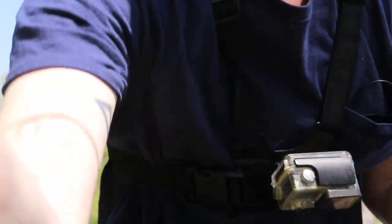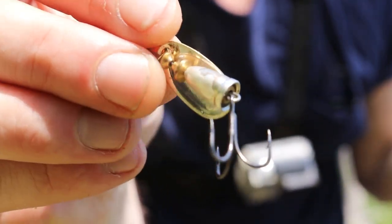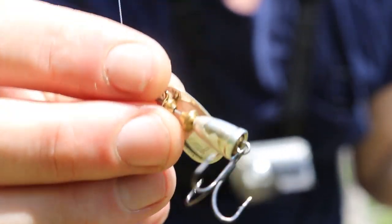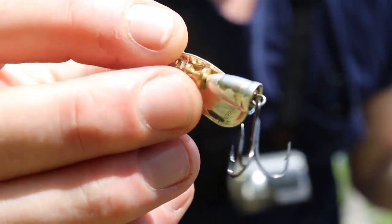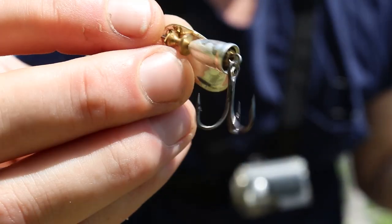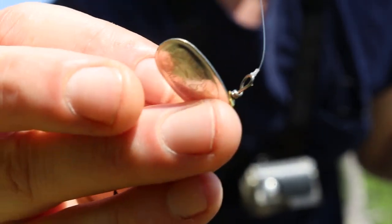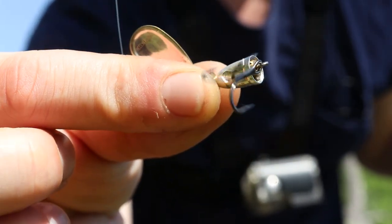This spot actually is like 5 minutes away from my house, walking. If I wanted to drive, it would take like 30 seconds. Actually, one of my favorite lures of all time is a blue fox inline spinner. And the size that I use for bass and whatnot is a size 4, but today I literally just want to get a bite. So I am using a size 1, all silver.